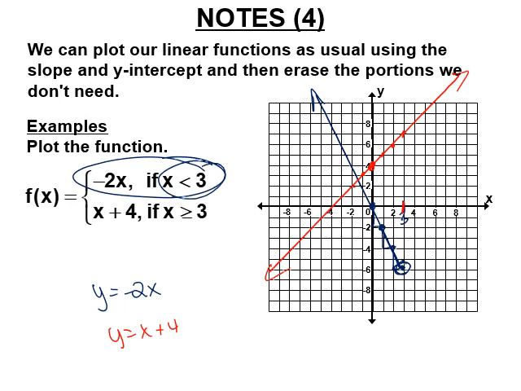But we only need the part where x is greater than or equal to 3. So that's this section over here. So we're going to erase this part over there. And we're going to put a closed circle on it this time. And then we're going to clean up our stuff. And you get a graph that looks like this. Notice there are two separate parts to it. When x is 3 or bigger, you're on this ray, right? A ray has an arrow on one end. And when x is less than 3, you're on the other ray. You have different values of x.